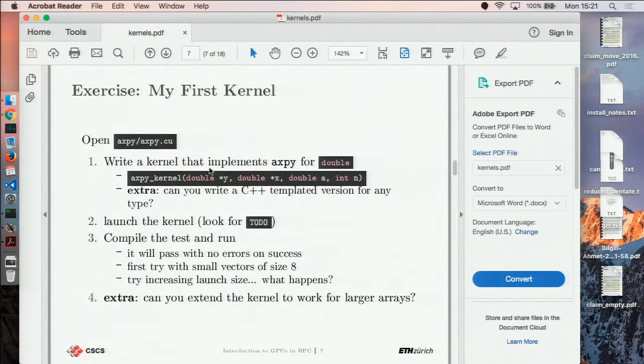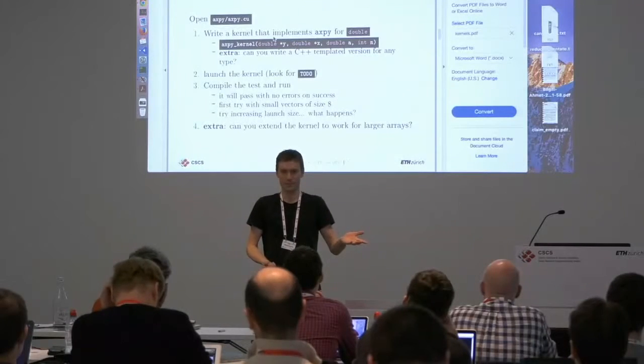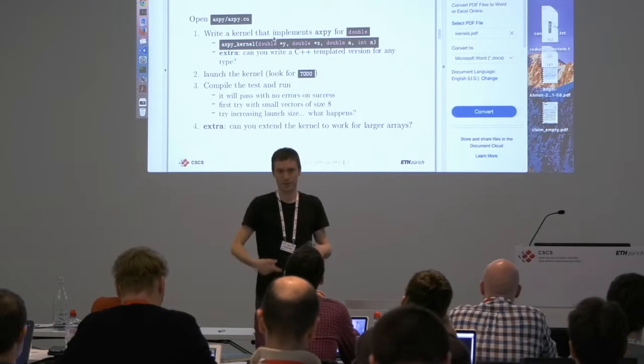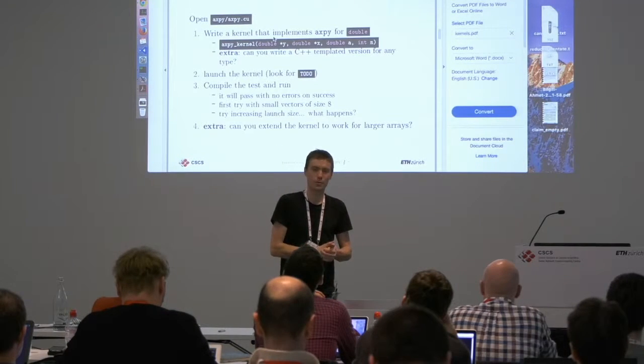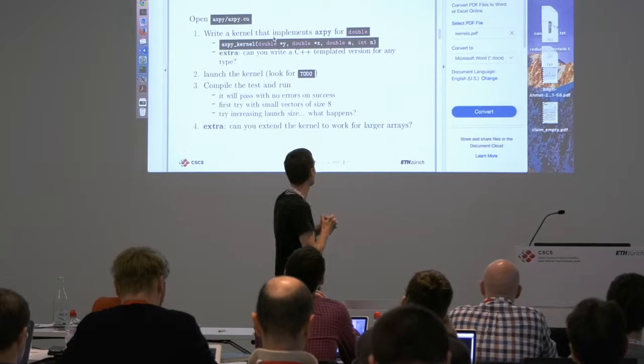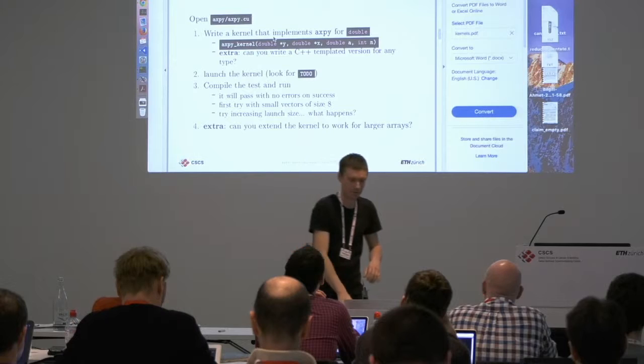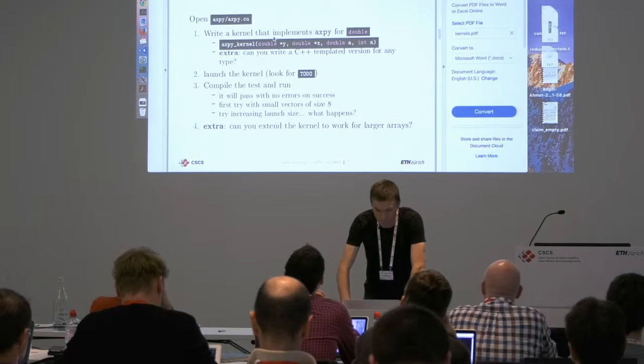So if you wanted to extend the kernel to work for larger arrays, if anybody tried to implement that, the basic idea is, instead of having one thread process one input item, if n is bigger than the 1024 threads I've got, I'm going to have to get each thread to process multiple items. So you would have to have a little for loop inside the kernel. And I will leave that as a famous exercise for the reader to work on.